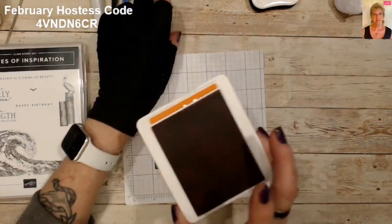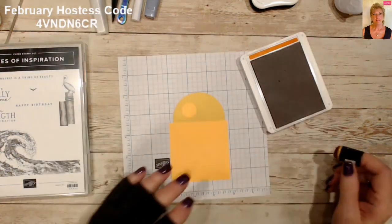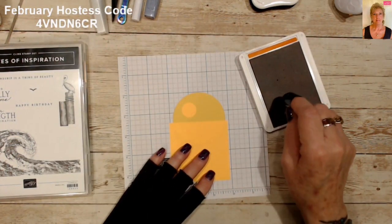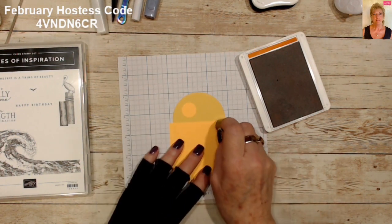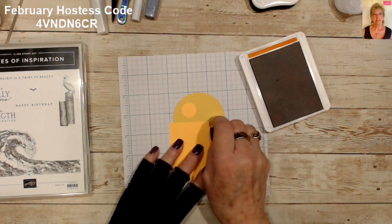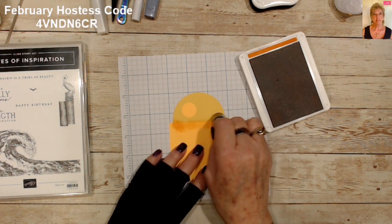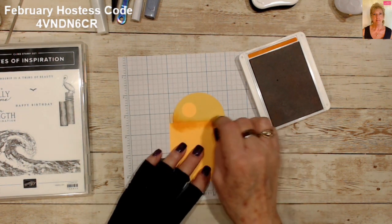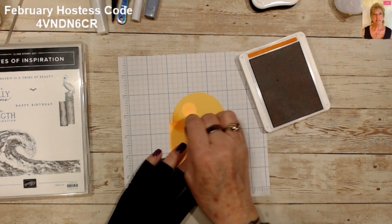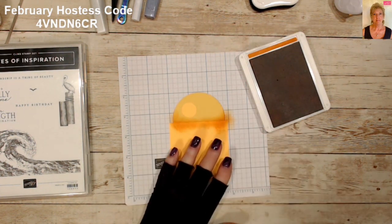Then what we have is some pumpkin pie ink and a sponge dauber. We're going to ink that up. We're going to go right along the edge here and start off of it and just go right along the edge. It doesn't take much. Go up a little bit on the sides, not a lot. You're creating your horizon, okay?